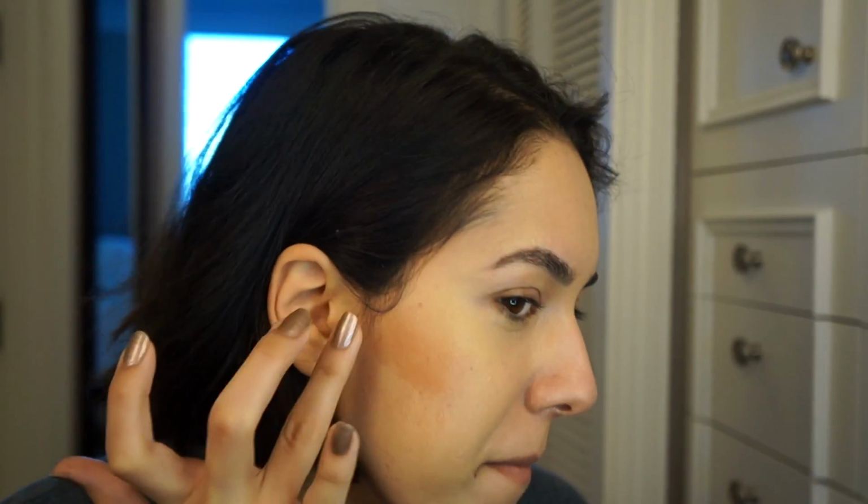It's nice because it's very blendable and very layerable, but it is a beautiful product, really easy to use and very long lasting actually. So you can see that. It gives me more heightened cheekbones, I guess. Kind of makes my cheekbones pop a little bit when I use this product because of the placement. And the color is beautiful. I think the color works well on so many different skin tones, and they have darker versions for those of you with deeper skin. Do you have any clean fingers to blend this out with? Yeah. Okay, so that is my blush. A little bit extra, it's a little bit too much, but that's okay because I'm gonna be wearing this all day long and it's gonna come off.